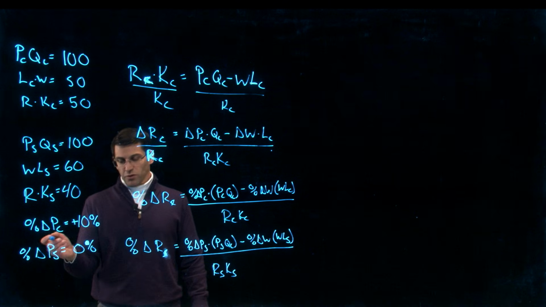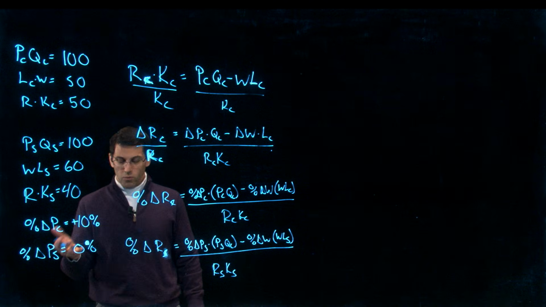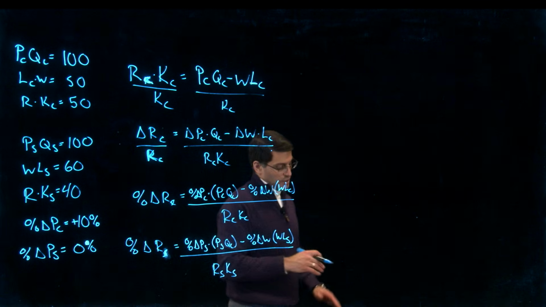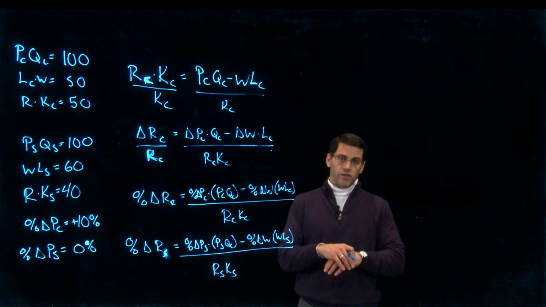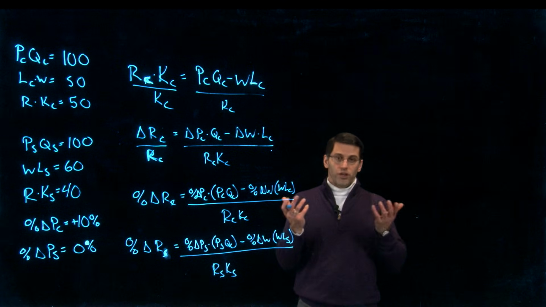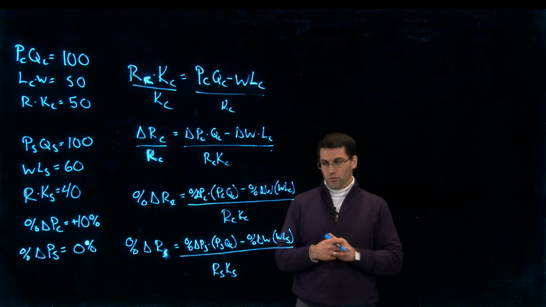And just as we did when thinking about the specific factors model, in reality we expect that the price of shoes is falling, but it's simpler, working through the problem, to keep that price at no change. So the relative price of computers is going up in this example because the price of computers is going up while the price of shoes is staying constant. We could also have the price of shoes falling. It won't change qualitatively any of the predictions we get here. Everything will still hold. It's just a lot more complicated to work through.